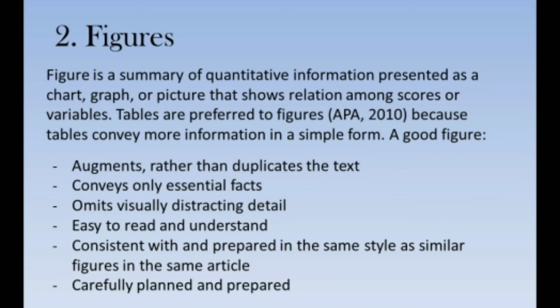Discerning the difference between tables and figures is not always clear-cut. According to APA 2010, a table includes a summary of quantitative data, while a figure presents information in graphs or visual pictures. Therefore, a figure is a summary of quantitative information presented as a chart, graph, or picture that shows relations among scores or variables. Tables are preferred to figures because tables convey more information in a simple form. APA 2010 also suggests several standards for designing a good figure.